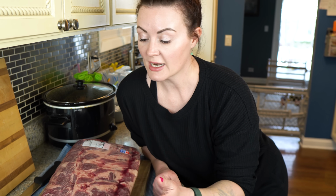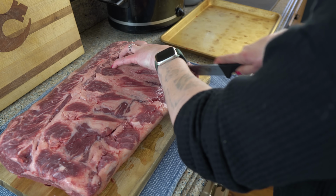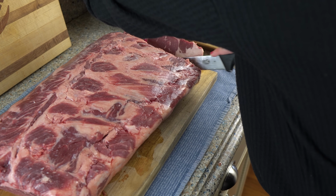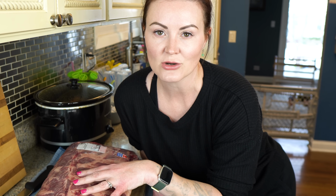What I like about getting the whole ribeye from Costco is then I can control the size of each steak. I enjoy cutting my own meat. This is choice, so middle of the road as far as quality goes, but I do have to say that this quality is so much higher than the choice ribeyes that I'm able to get at my local grocery store, so that's why we continue to cut these ourselves.